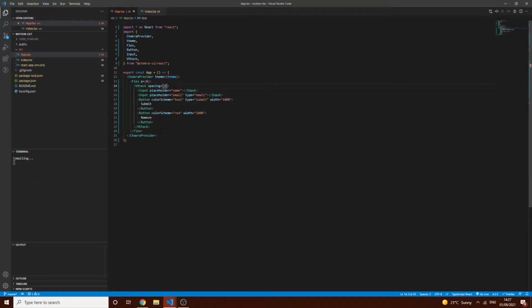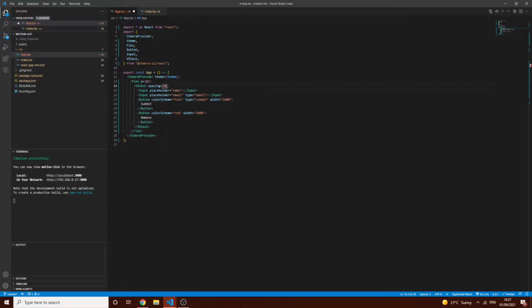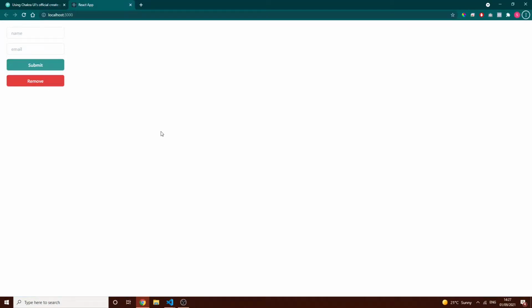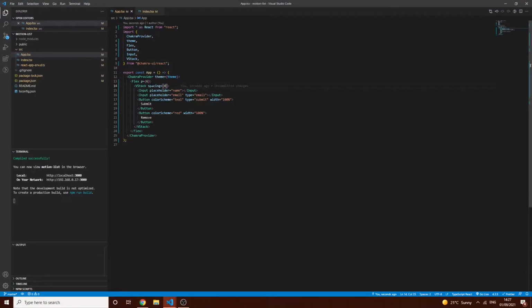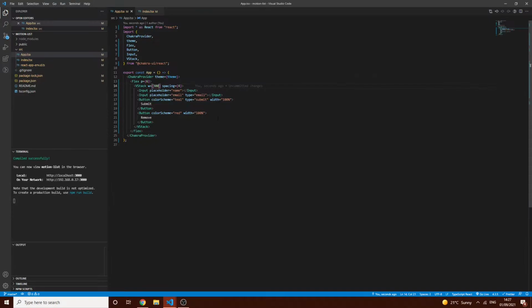So I'm going to specify a spacing of 2, see what that looks like. Maybe a little bit more. Let's go 4. Then we can also make the width of this a bit bigger. Let's give it a width of 300 pixels. And that looks perfect.